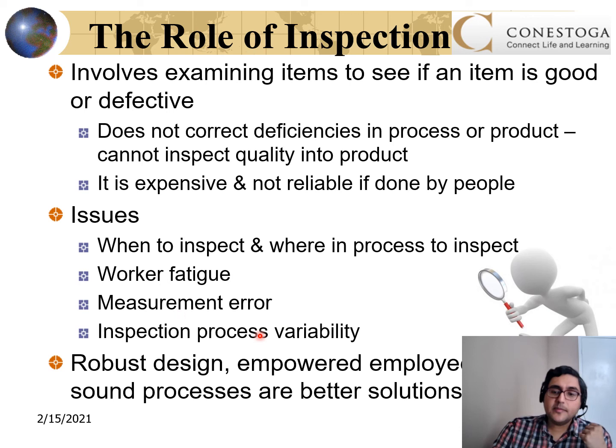One is called a measurement error. What it means is a good product is manufactured, but the instrument the worker is using is not good enough. As a result, errors can happen when the output is measured. The person measuring might feel that this is not a good product, but that's due to the measurement system error. The other issue is called worker fatigue.